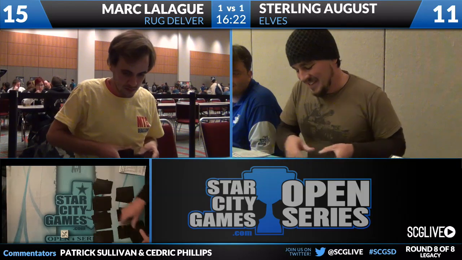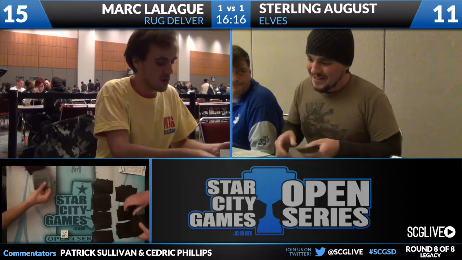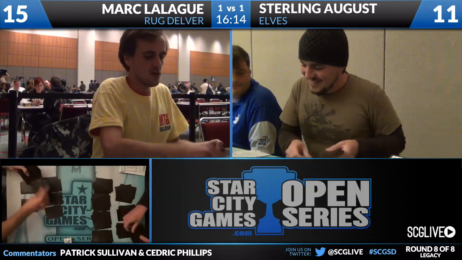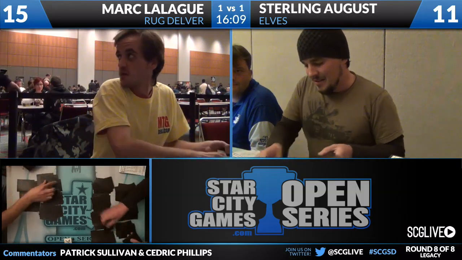It feels like to me, Patrick, in this matchup, it is very important to be on the play, especially for Marc. Yeah, so many of his elements. I think Sterling can play ball against a Lavamancer on the draw. Yeah. You know what I mean? On the play, it's a much different animal. So we see both players shuffling up here.